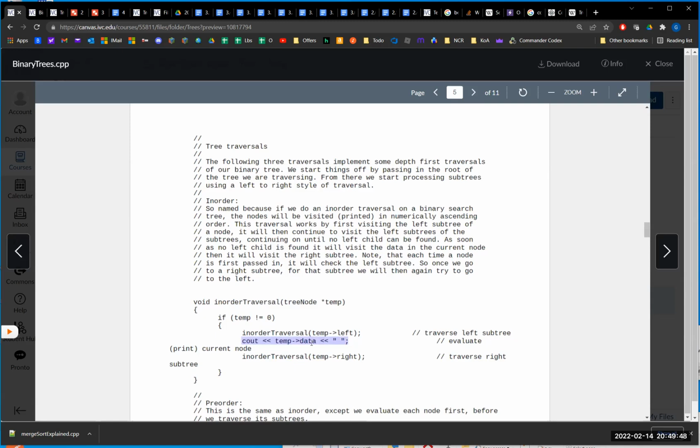So to make this a pre-order traversal, we move this line of code up and of course change the function names to be the same as the new function we're creating. And our base case is that the pointer that came in here is not null. So say the tree is empty, the root is null. We try to traverse the tree, and then we spit nothing out because there is no tree. Our production rules, right? We change temp from being temp to being the left subtree, or temp to being the right subtree. All of our good components: the recursive call, production rules as it stands here, and our base case.